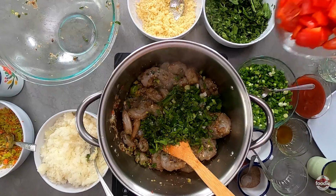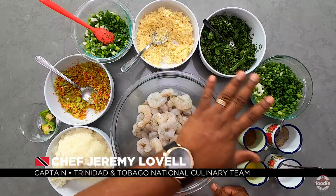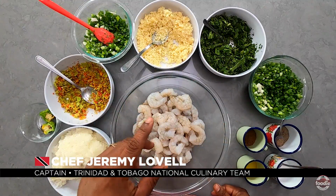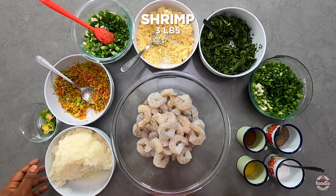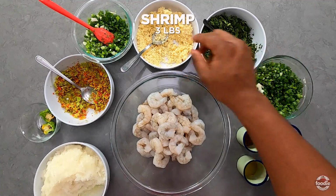Right, so today we're gonna do pepper shrimp. We wanna season it first, allow it to marinate, and then we're gonna start to fry. Well, saute. Right, so we're gonna season with some onion.